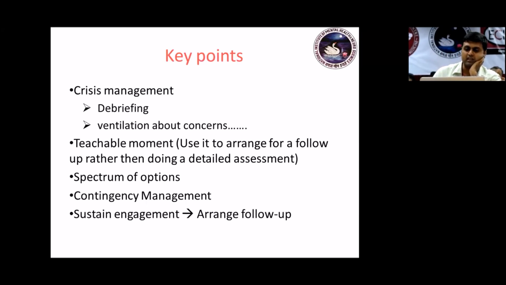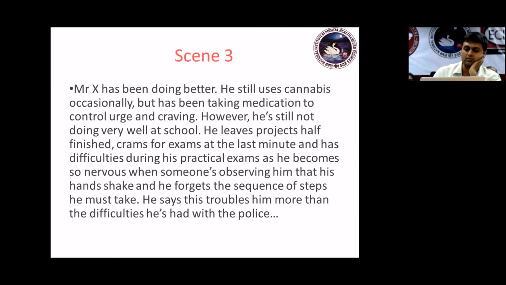Since then Mr. X has been doing better. He still uses cannabis occasionally, but has been taking medication to control urge and craving. However, he is still not doing very well at school. He leaves projects half finished, cramps for exams at the last minute, and has difficulties during his practical exams as he becomes so nervous when someone is observing him that his hands shake and he forgets the sequence of steps he must take. He says this troubles him more than the difficulties he's had with the police.